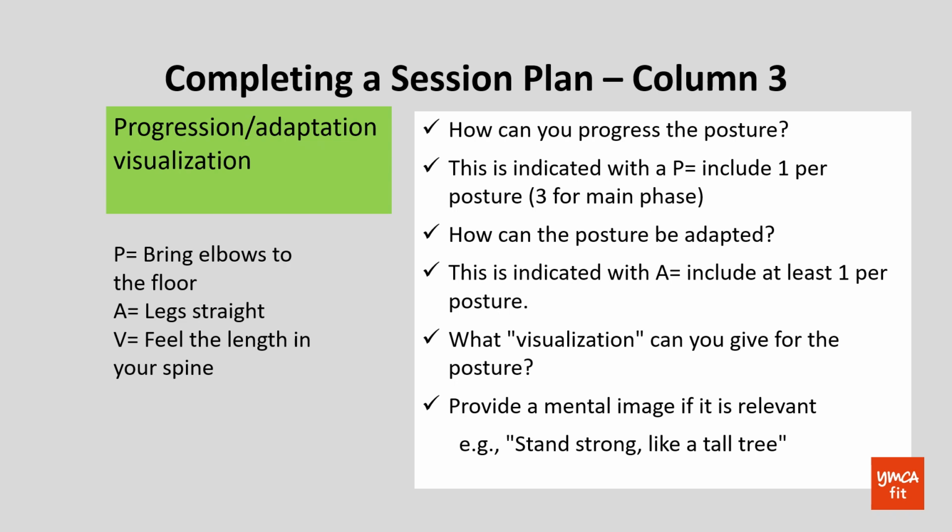And then we think about an adaptation. So how can you adapt the posture for somebody who may be less able? As you see here, I've written legs straight. And what visualization can you use for the posture, providing a mental image that helps particularly auditory learners understand a little bit more about what you want them to feel like in a particular posture.